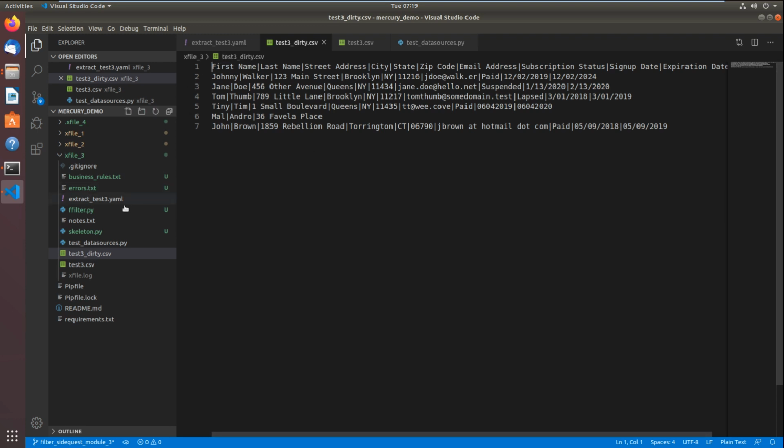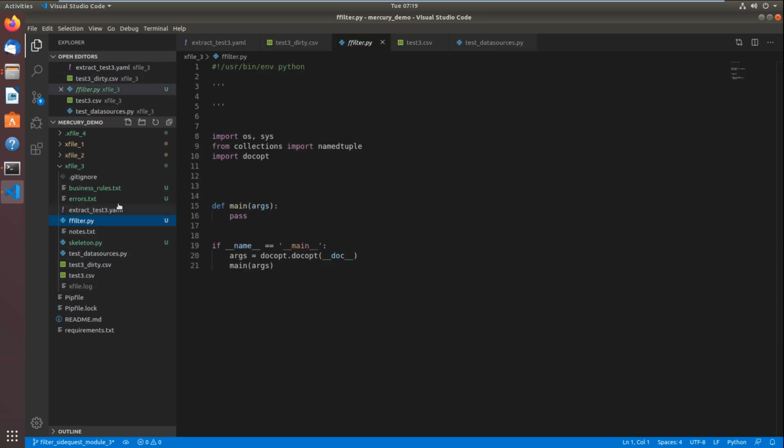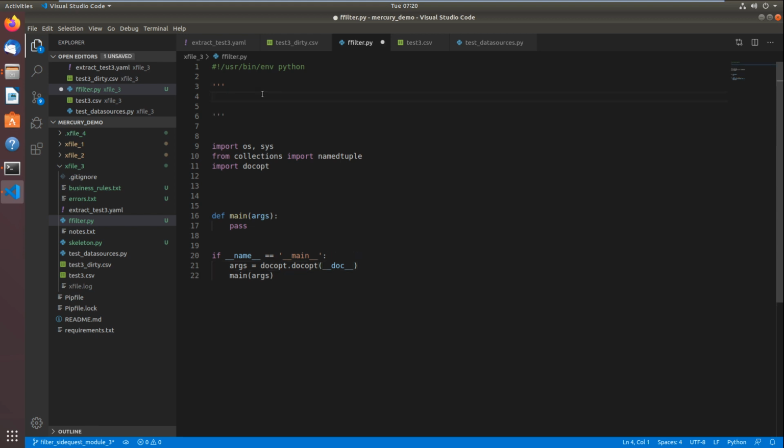Okay, so here's that filter. The first thing is I use docopt a lot. Docopt is a Python library that helps you write command line utilities and parse user inputs to your program, command line arguments to your program. The Python standard is argparse, but docopt definitely takes it to another level, and it's a really great tool. I'll put a link in the description.